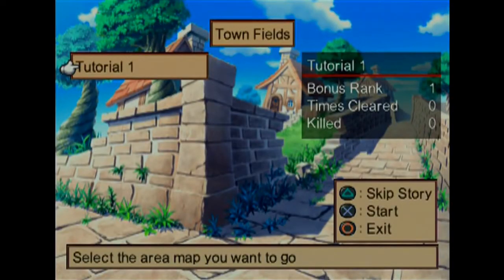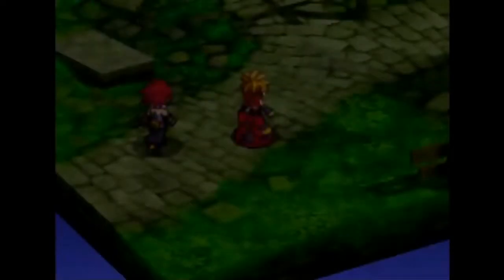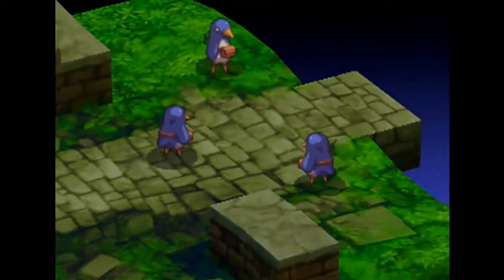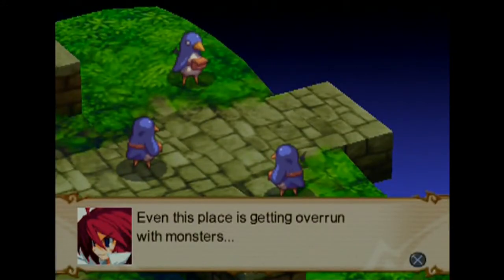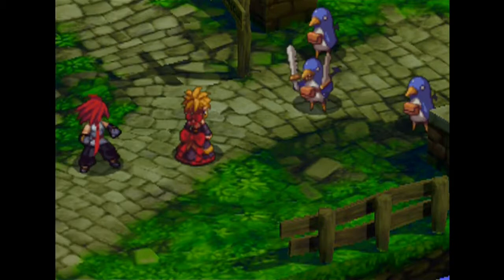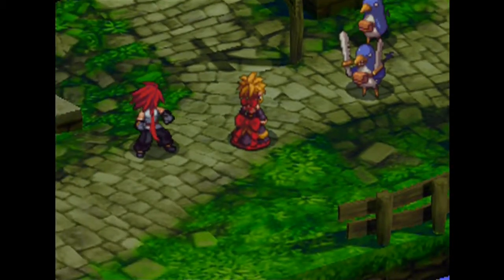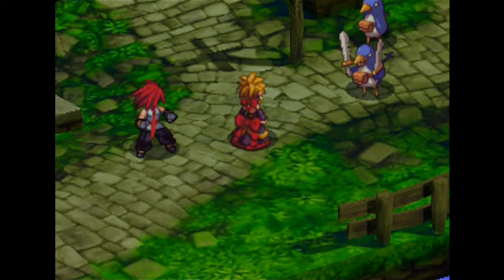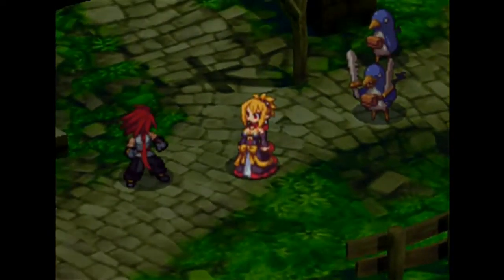All right. Oh, good. We get to play the first dungeon. The ancient dungeon known as Tutorial 1. And it is guarded by monsters. They're like cute penguins. The penguins, oh my god, have whatever you call those things. What are the names of those things? I'm totally blanking. You know, like the dorky pouches we all wore in the 90s? Fanny packs. The penguins have fanny packs.